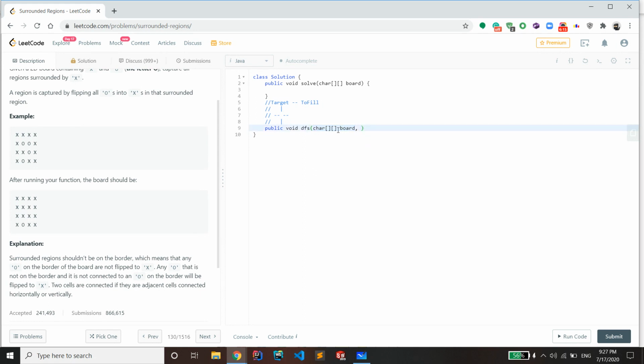So that's one thing to note, which means that anything made in the array that gets passed in will also be made on the array in this function here. So we need a board, we need an I index, and we need a J index. We also need our target and our fill.